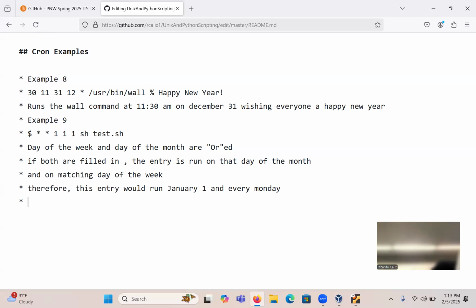So we're making good progress. We're getting through these cron entries. All right, so we're almost there. So we know how to add cron entries.